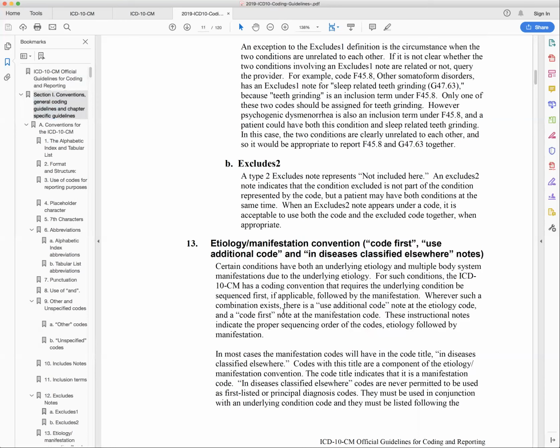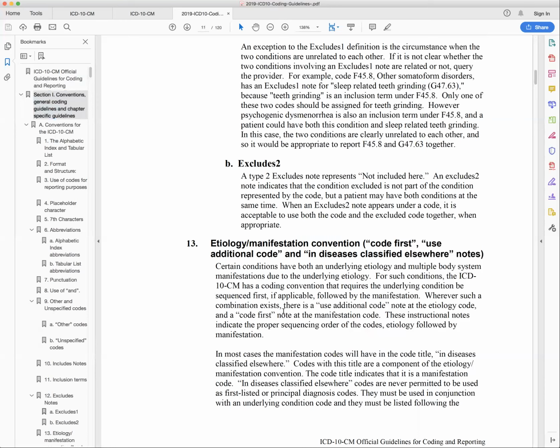So this gets to those brackets we mentioned earlier. That underlying condition will be listed and it will have a manifestation code listed in brackets beside it. And you're going to use both, but for the sake of sequencing, the manifestation must come second. So you have to sequence the underlying condition first and the manifestation code second.